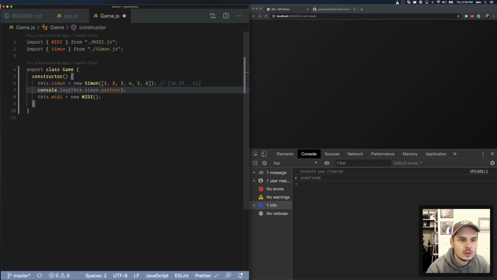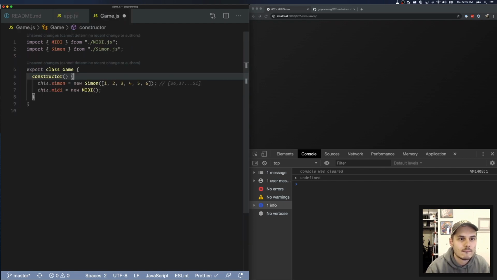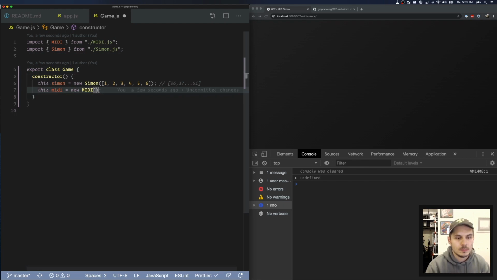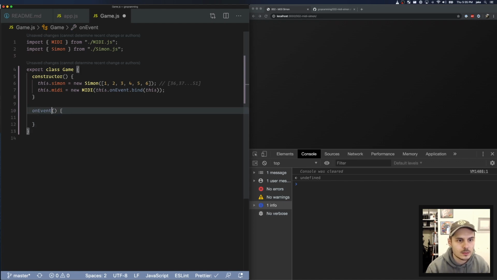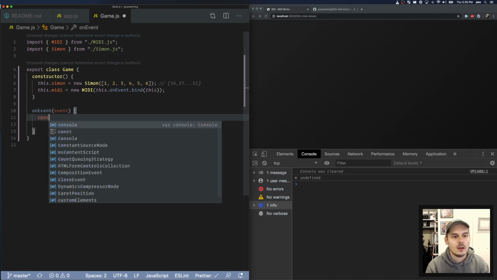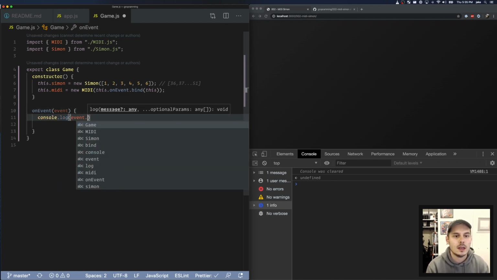So here's our Simon. We've got our MIDI. Let's do this.on event. If you remember, bind this. This is the callback whenever an event occurs. Console.log event.type.